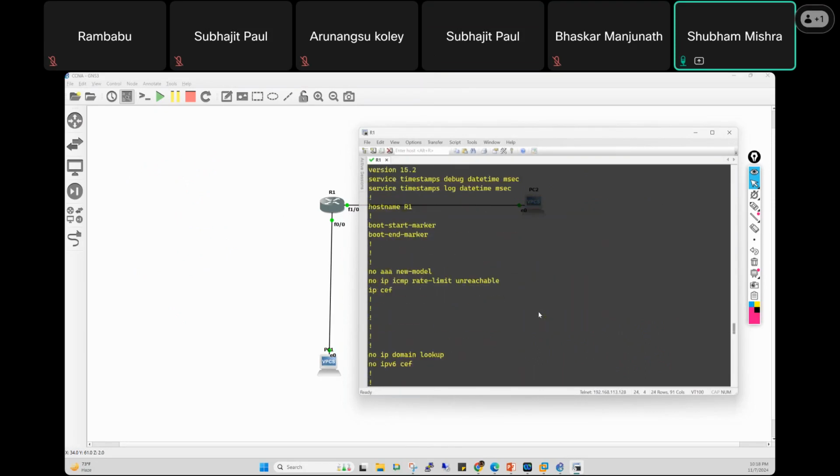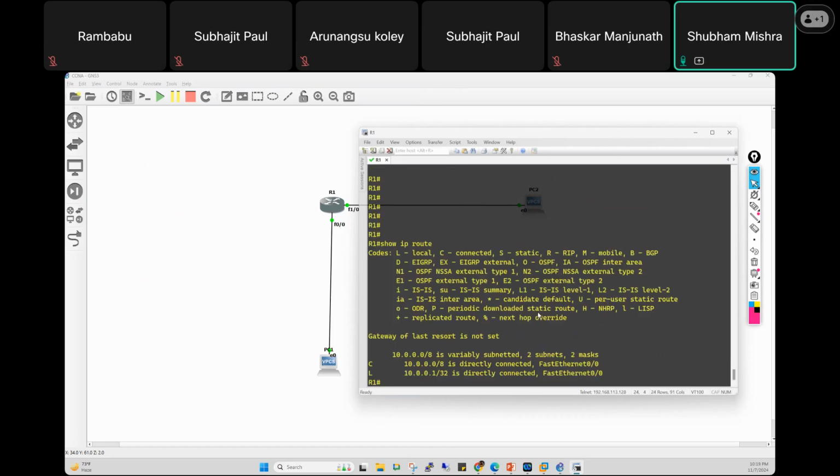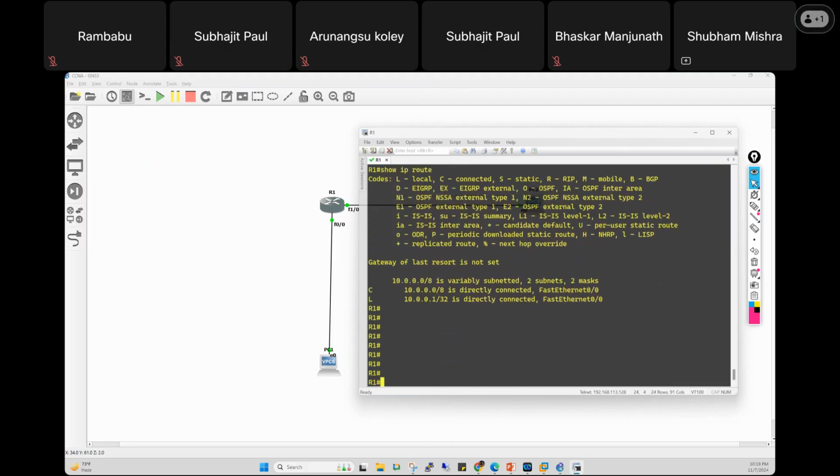Right now, everyone, when you write that kind of command, you will get errors. Generally, the router does not accept these types of things. So that's the reason that in the routing table we see the 10 network is connected with which interface? 0/0. Getting my point, everyone? I hope you guys understand. Clear? So that is called privilege mode.